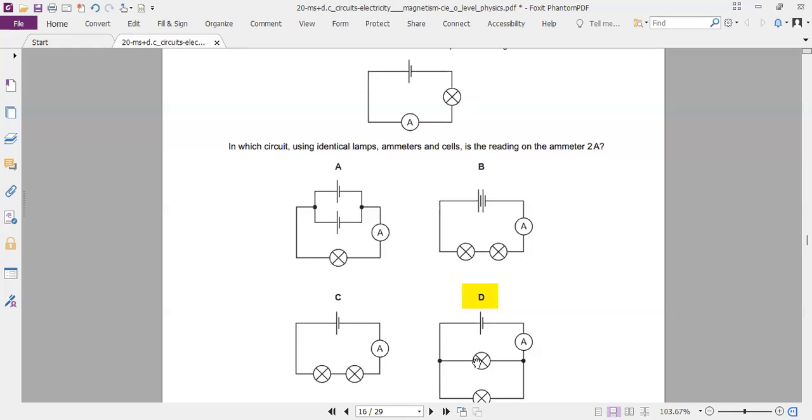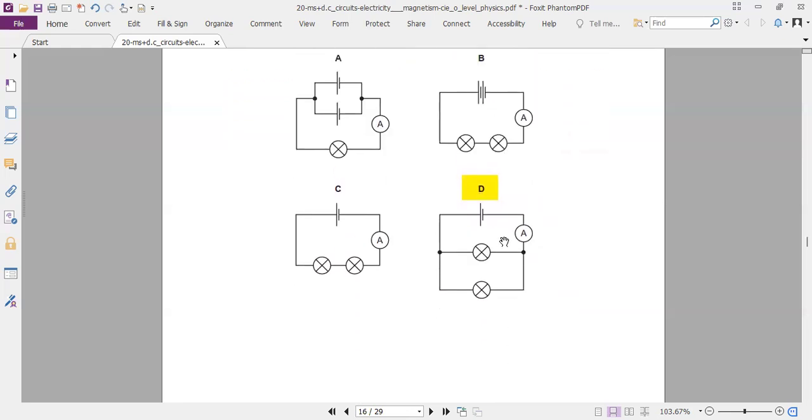Now, why do the light bulbs get equal current? Because they are connected in parallel, i.e., they are connected equally to the voltage source. So they both get the same voltage and the same current flows through them.